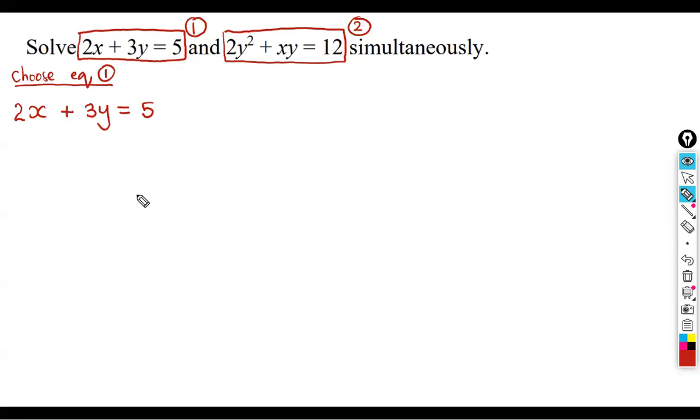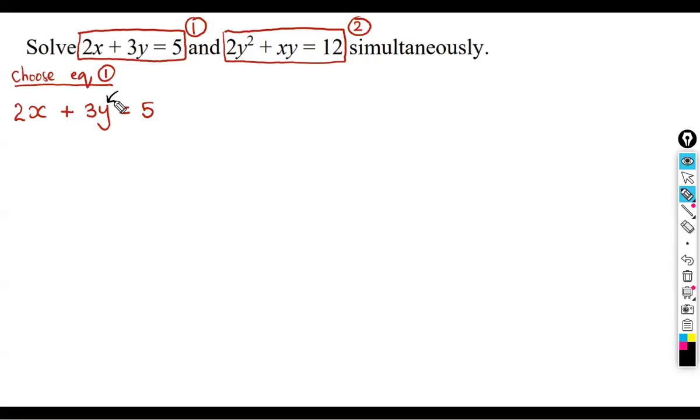Okay, let me explain something, and this is some good advice. Remember, it doesn't matter which one you make the subject, X or Y, both of them will give you the same answer at the end of the day. But you want to choose the easier way to get it. Let's say I do the wrong thing. I decide to make Y the subject, just like the question before. Remember the last question we made Y the subject.